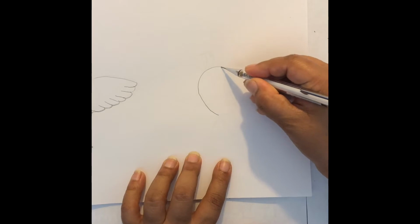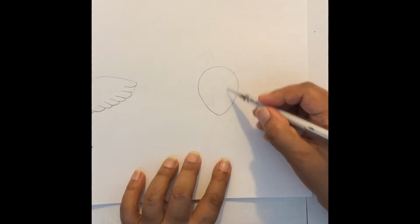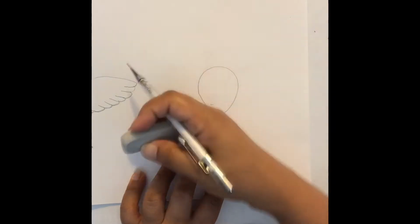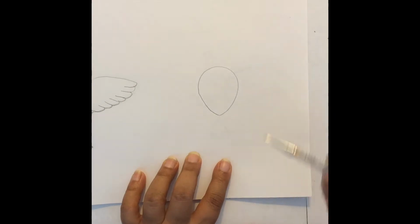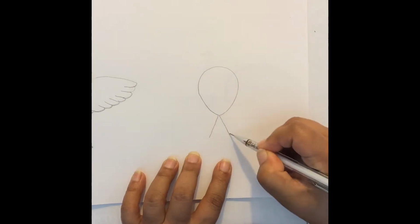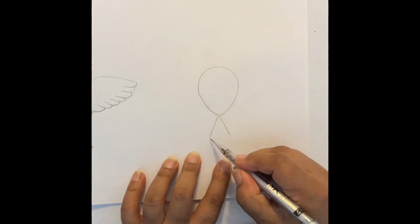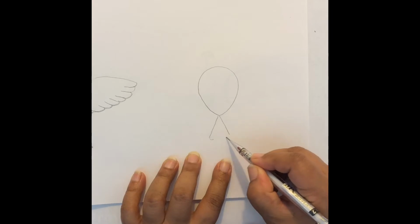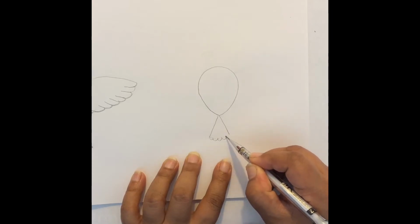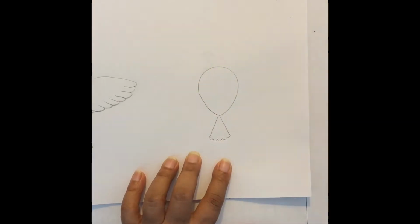Same thing, first a drop. I'm not making a very skinny one. I'm making kind of like a balloon. Then for the tail, upside down V. And do not curve like this. It's upside down V, very simple shape. And then if you want, you can draw a smiley face, very light. And then do it, small V. And then erase the first guideline.